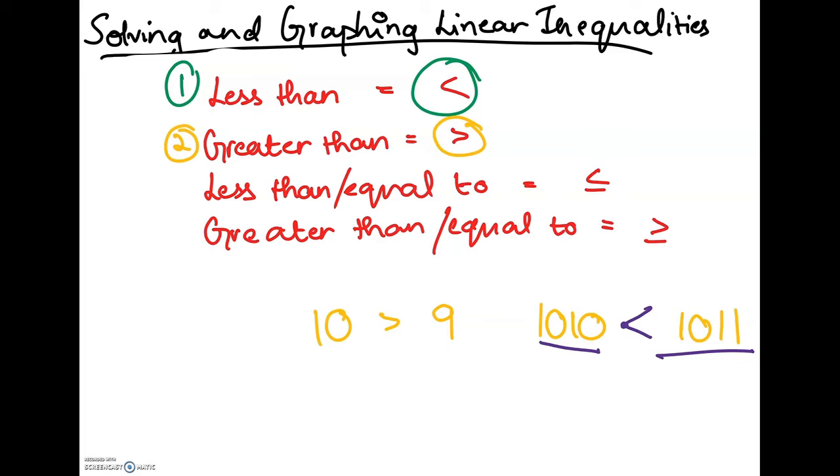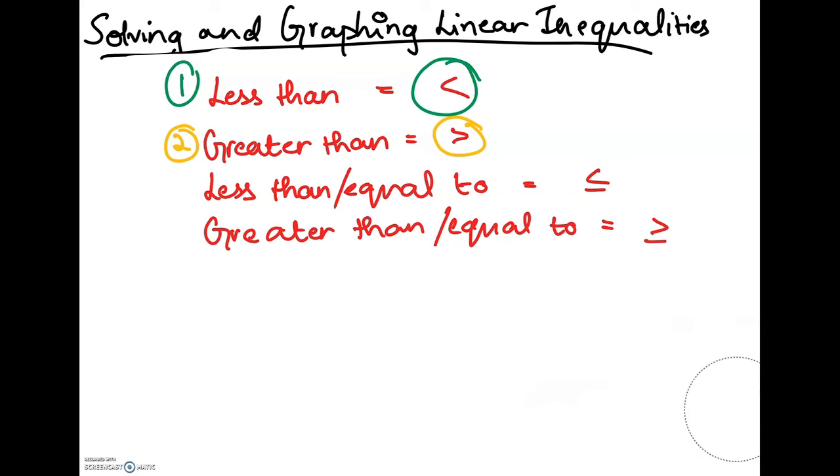That's how I like to think of it, because these are interchangeable. You could also write this as 1011 is greater than 1010. But it doesn't really change, because we just switched it around and our crocodile mouth is still open towards the greater number. That's just one way I like to think about it, and it makes it a bit easier.